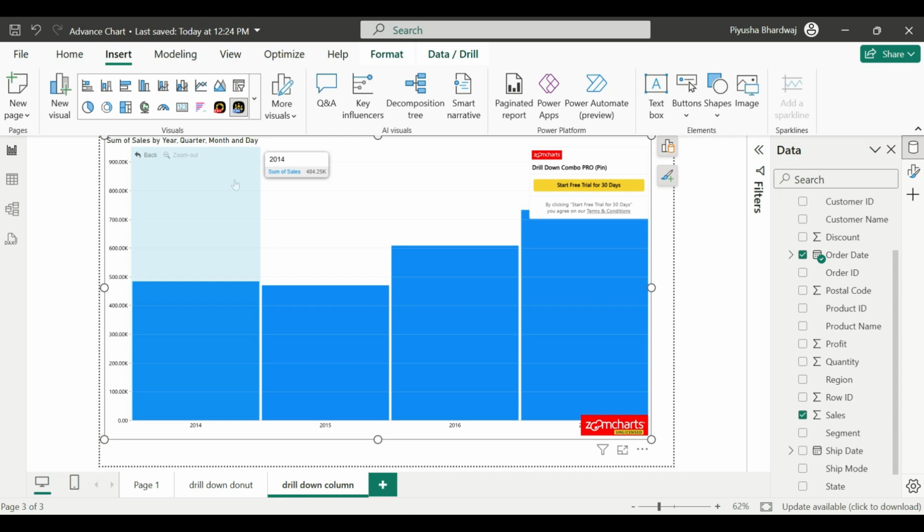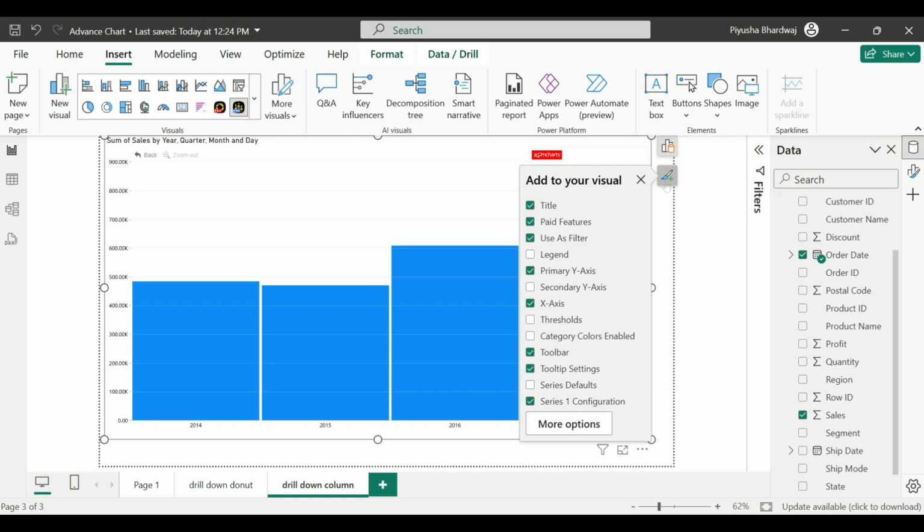Now this is just a trial version which you are getting. If you want some advanced features or some customization, you have to purchase the full version from Zoom Charts. Zoom Charts is a company which also works on creating this kind of visuals, some editing, and you can use it to save a lot of time. Now if you want to customize anything, you can go to this format option. These are all the customization options.